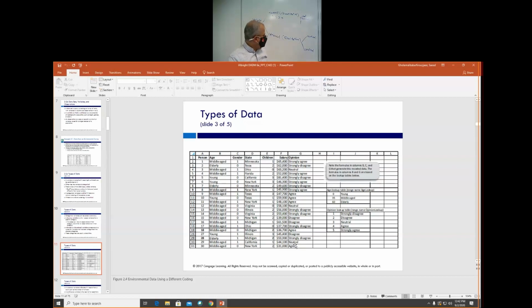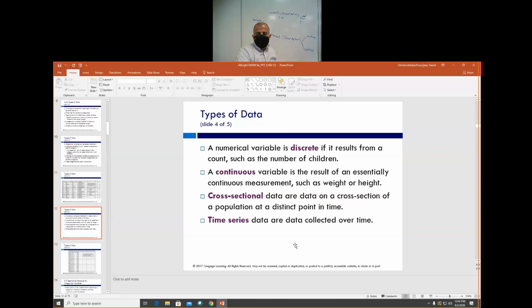So again, with these categories, we can just count them or report the percentage. And with numerical variables, we can do all kinds of arithmetic operations. We can take the average, we can report their variability like standard deviation, and we can use whatever arithmetic method that we have in hand.